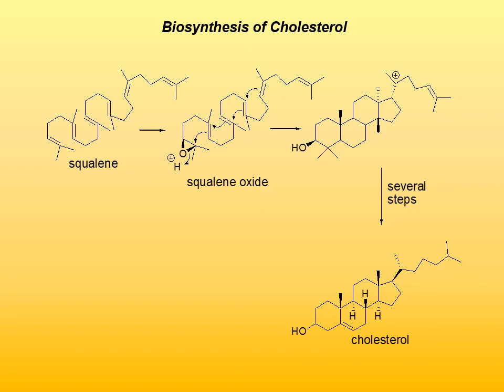Eventually, the resulting carbocation in several steps is converted into cholesterol, and in the process, several rearrangements and losses of methyl groups occur. So at the end, what was the starting terpene skeleton has been considerably changed. For that reason, cholesterol is not a terpene, it's a terpenoid. You can see that its structure resembles a terpene, but it's not exactly a terpene. You cannot identify individual isoprene units, because of the rearrangements and loss of methyl groups that occurred during the biosynthesis.